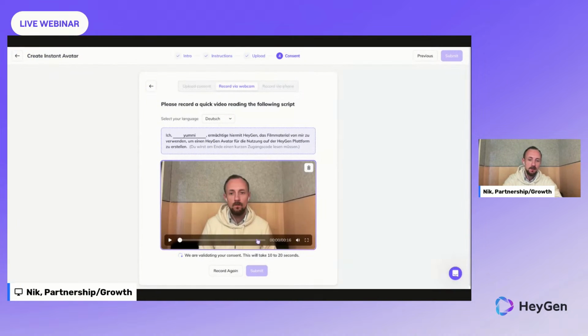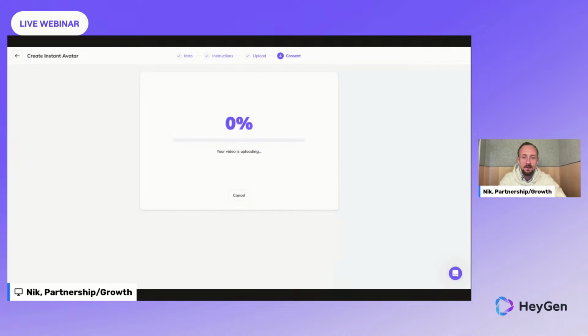So, after this, we will check the content itself directly with our technology. So this is the first step actually. The second step is after the system says, yes, it looks legit, it goes to our team in the backend and they will have a look as well to see if our system doesn't make any mistakes here. So it is really like double and triple security guidelines to create an avatar at HeyGen. So I will submit this.